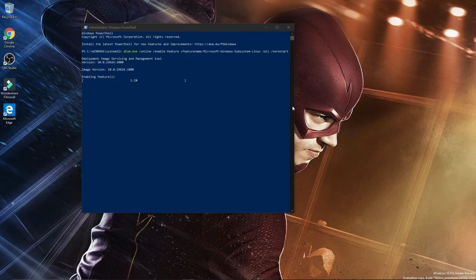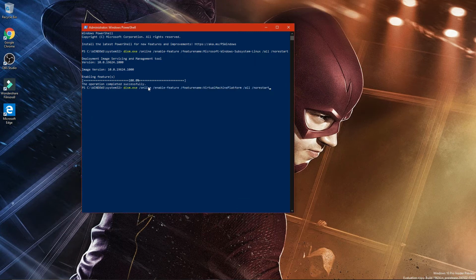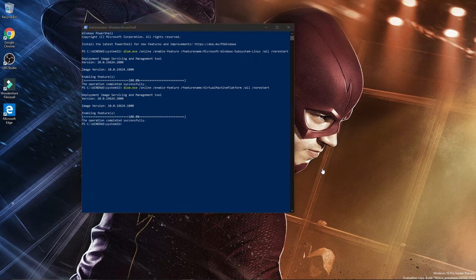Type all of these commands. Obviously I cannot speed up the commas and dashes, you have to see and type it. So after these two commands, if you are getting an error like this, that the version is not activated, you need to restart your PC after these first two commands. Restart your PC. I have already done it, so that's why it's not happening.